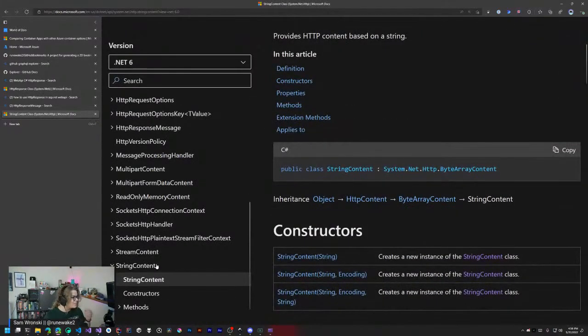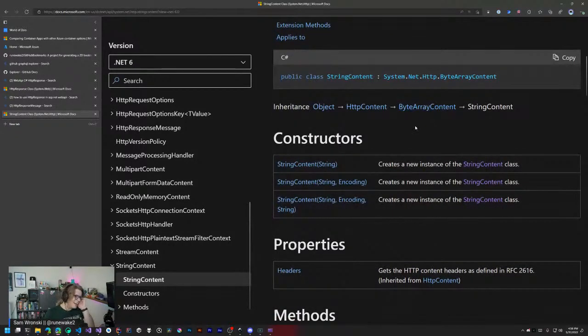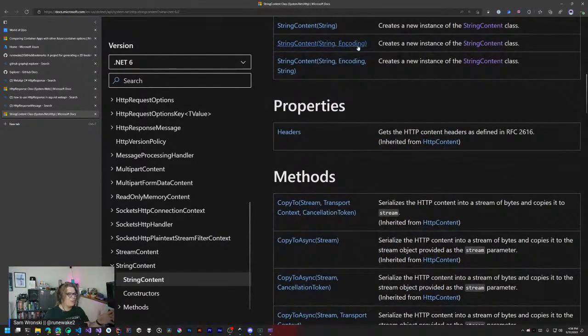So there's also stream content, which I think is what we want for an SVG. Again, the reason we're running into this is I want to return an image. And you can't do that in JSON. So I'm trying to figure out the best way to do this, and I honestly don't know. So we're figuring it out.